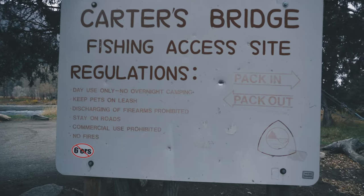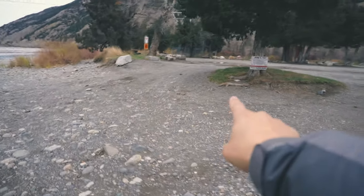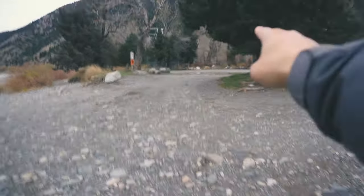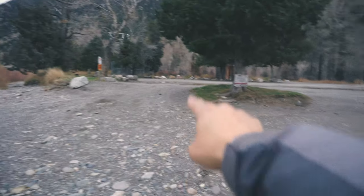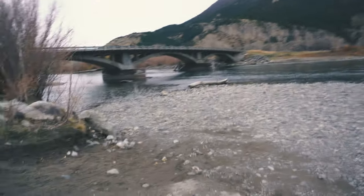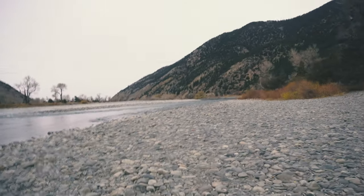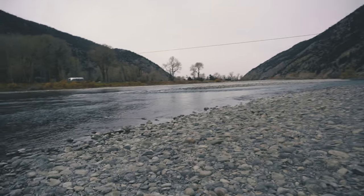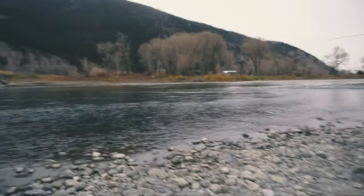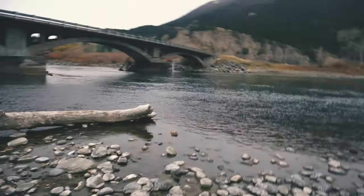We're going to go to Carter's Bridge. During the flood season, the water comes up almost all the way into the parking lot. Right now it's down really low. This is like photo heaven here, and I'm really excited. We've got some really cool things going for us today. Look at that bridge — my word. Let's grab out my camera case and see what we got here.